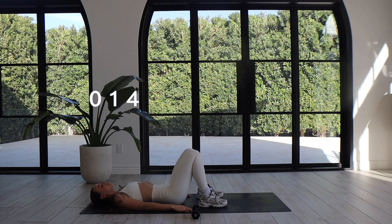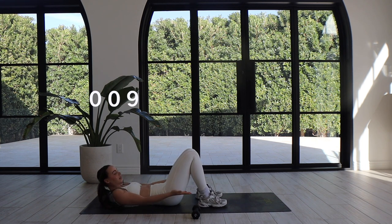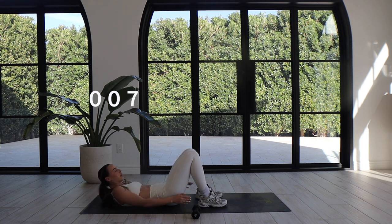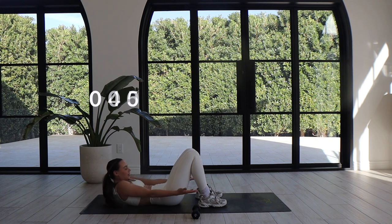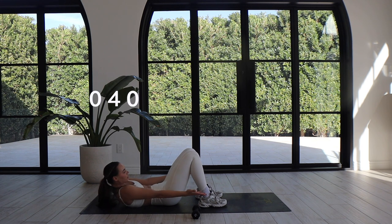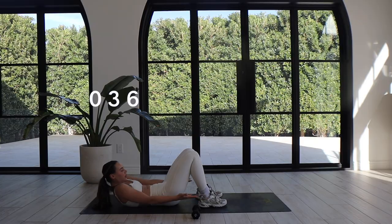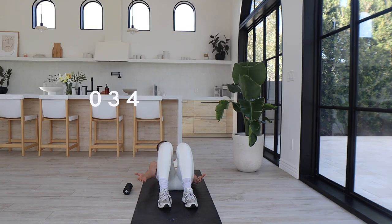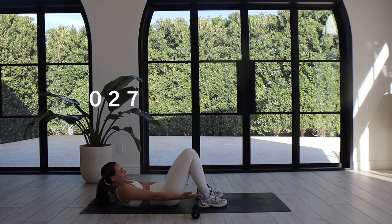And rest. 15 seconds. We're gonna stay in this position for our next exercise. We're gonna scoop on either side, but I gotta take the rest. 3, 2, 1. Scooping. You wanna suck that belly in, really engage the core. And you're just gonna do the scoop motion as if you're touching or reaching for each leg. This one should really burn.